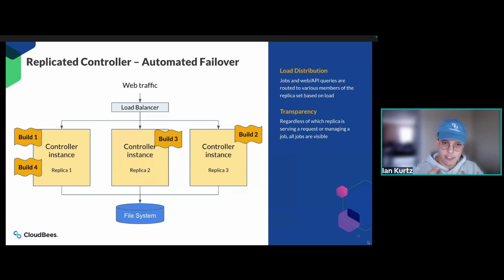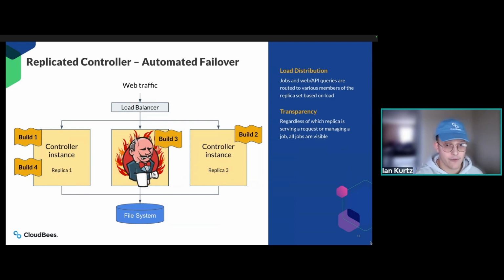So it's all extremely transparent to you as the developer, or whatever your role is, SRE. It doesn't matter which replica a request actually lands on. All of the jobs are visible to you as an engineer. So it's a very seamless browsing experience.